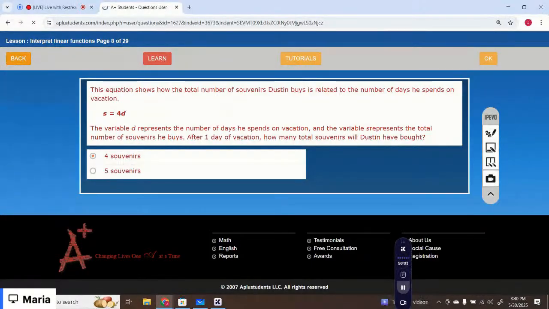So we were working on a grade 1 chapter, linear functions.